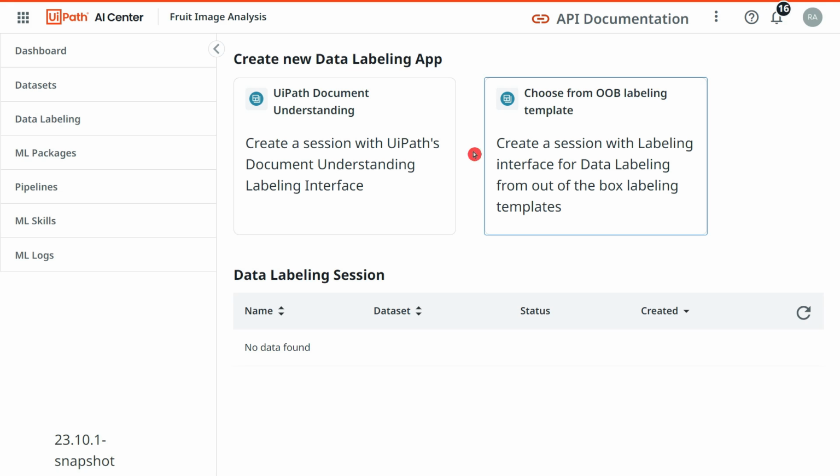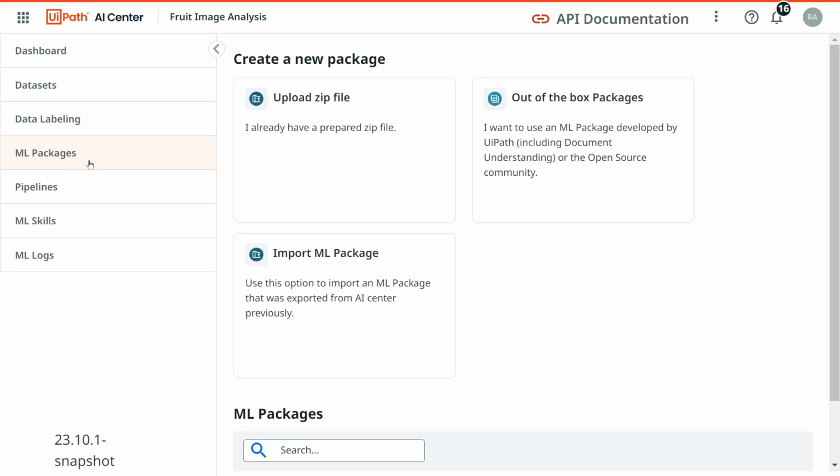So that kind of labeling is what I would be doing with data labeling, because this project is around image analysis, not text analysis. So we would not be using data labeling, but in the upcoming videos, you will see how to use it. Okay. So data labeling means, just remember, text-based analysis. You are labeling something, right? This is what, this is that. So you are labeling. The third tab is ML packages.